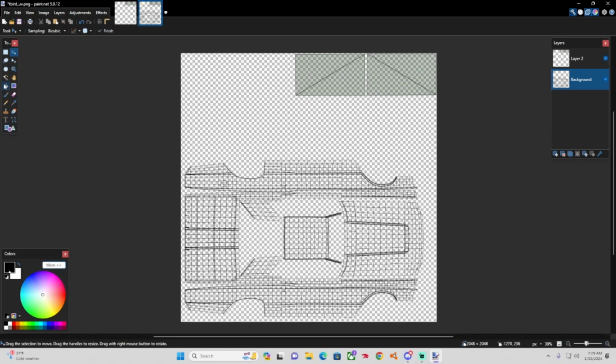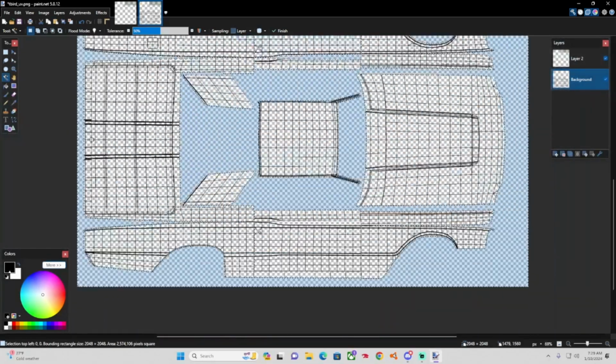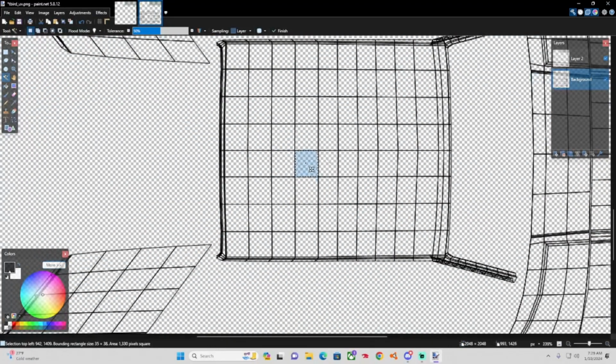What I like to do is color the background, and I'll show why this is helpful in my way, I guess. I know a few people do this, but if you click on the outside of the UV, it outlines the car. For example, if you would click here, it just does this little square.